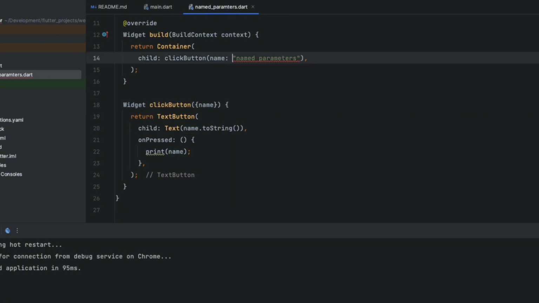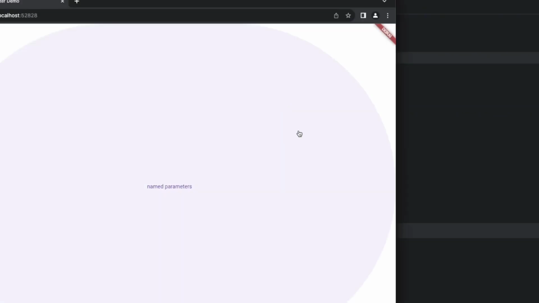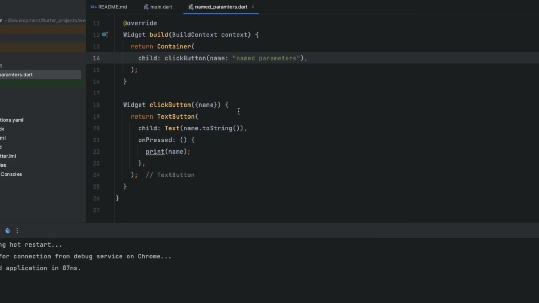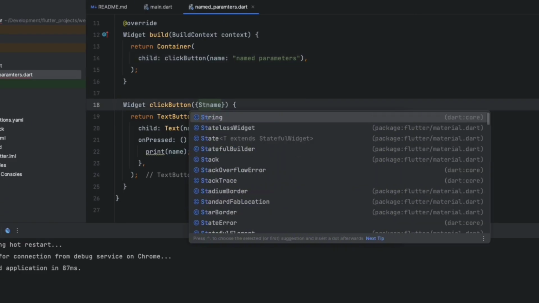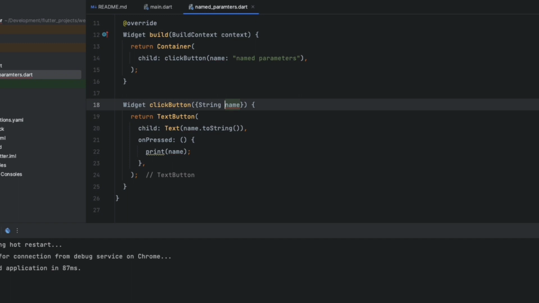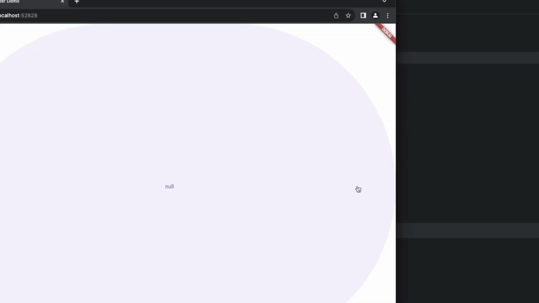So now you see I have placed curly braces. When I use the curly braces and I have given the type, it requires that it is either nullable, or we have to give the required keyword in front of the type of the variable.